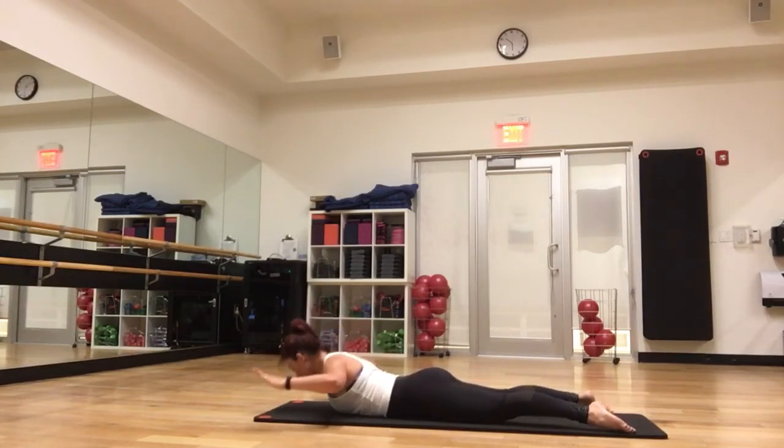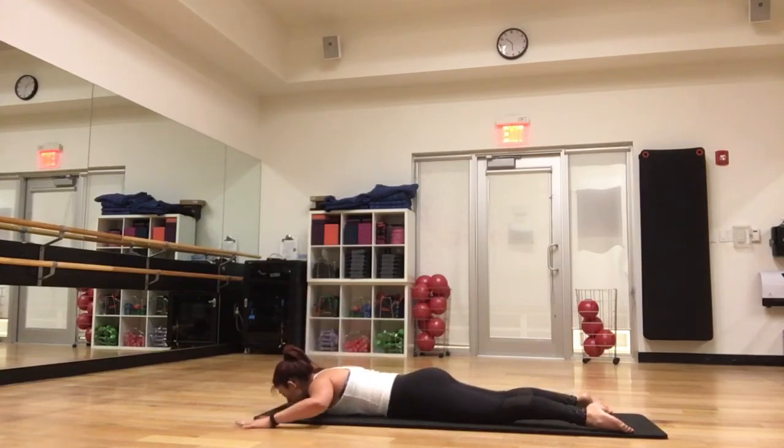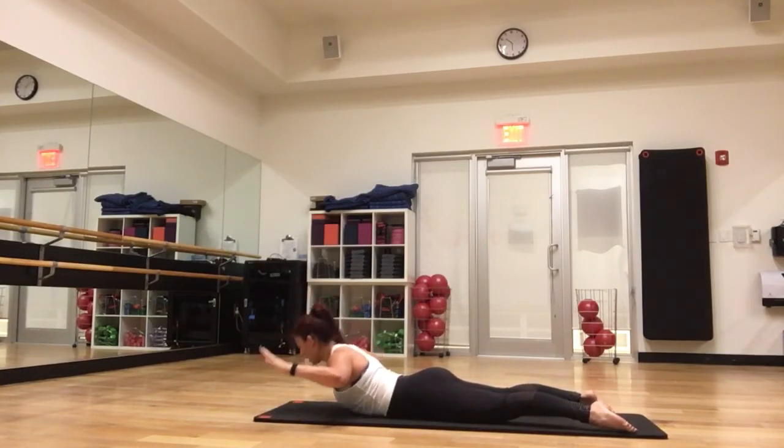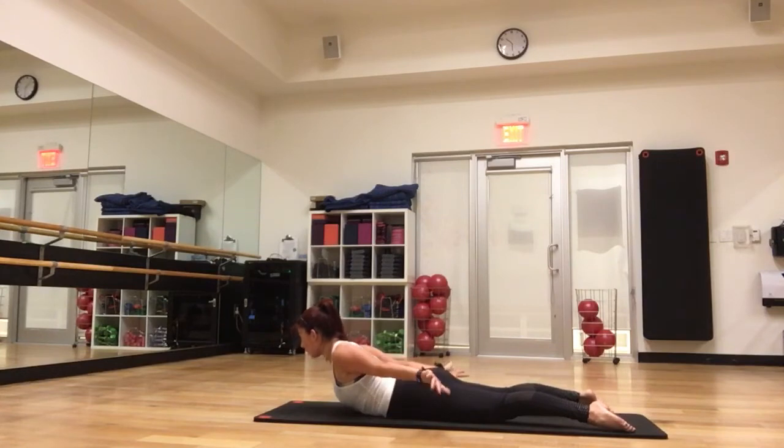And up. And down. And up. And down. And up. And down. Nothing happening in your shoulders. It's really nice for your shoulders. And up. Stay now. Move your hands back. Palms facing to the floor.